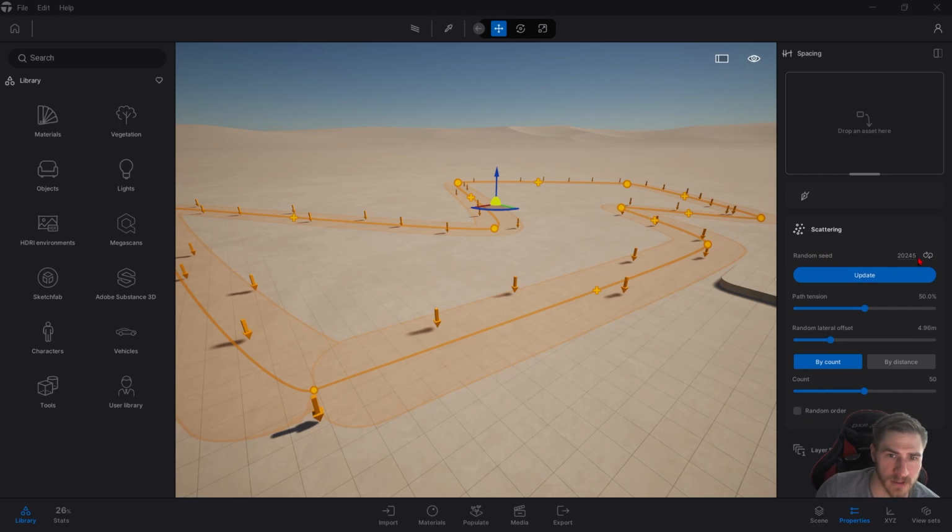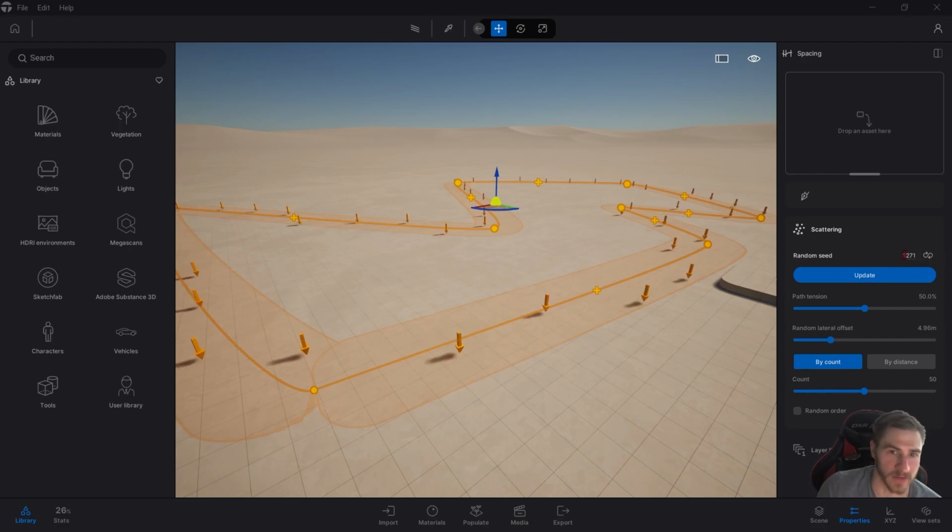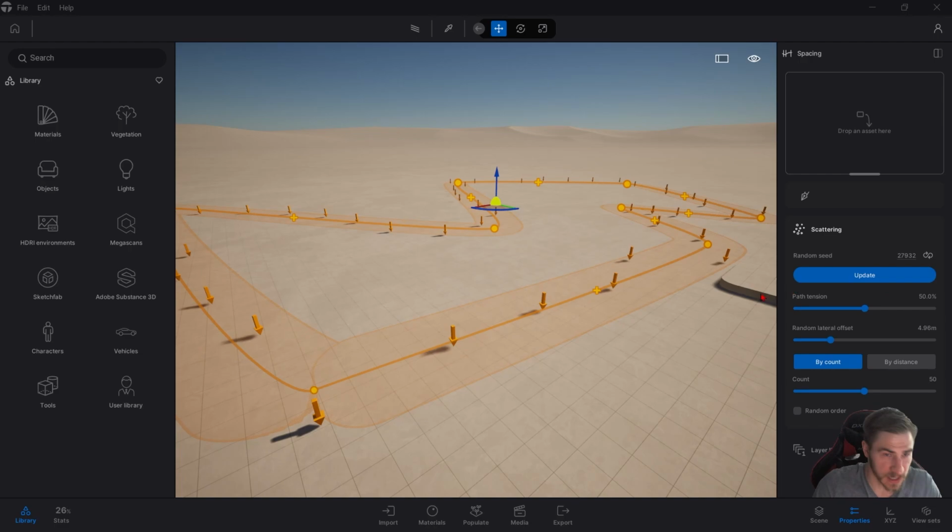So really, you have a whole lot of control over here, which is really fantastic. And then coming back to the random seed, if you're familiar with the idea, I'm using the same options, the same controls for this path and this spacing, but I want a new option. It's as simple as that, which is really great to see the different options we have there.